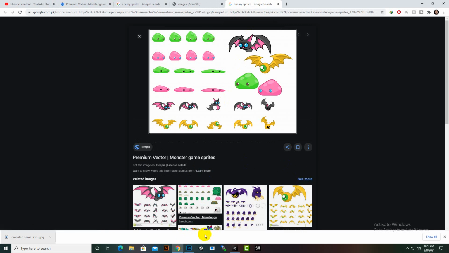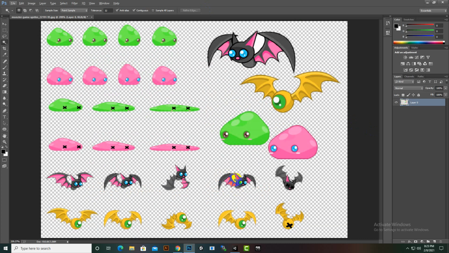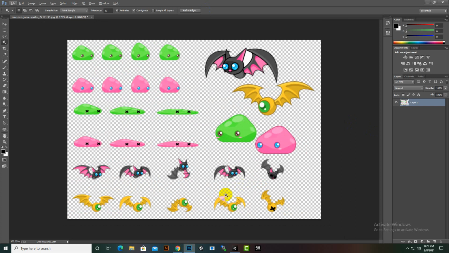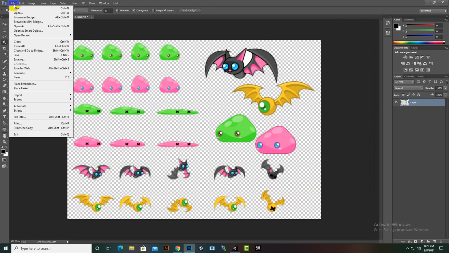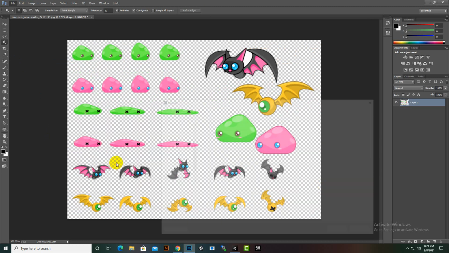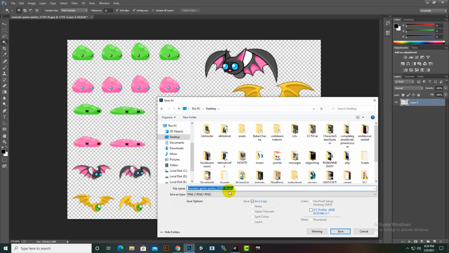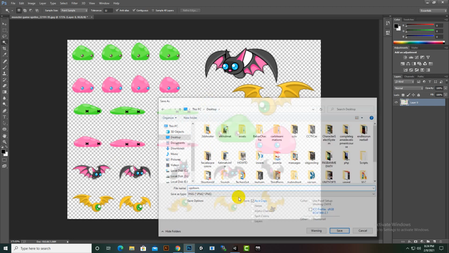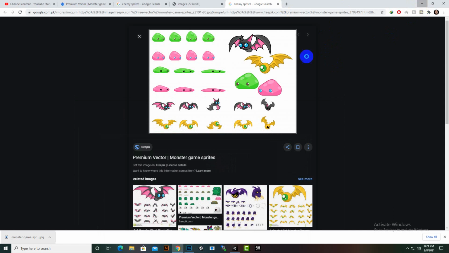So now I just brought this image inside Photoshop, and I deleted the background so that we have an image without background. Okay, so now after analyzing everything, when you are happy, we can just save it as a PNG image, and then we will use this. So I have selected PNG, and here we will write up down maybe, and then we will just bring this image into Unity.